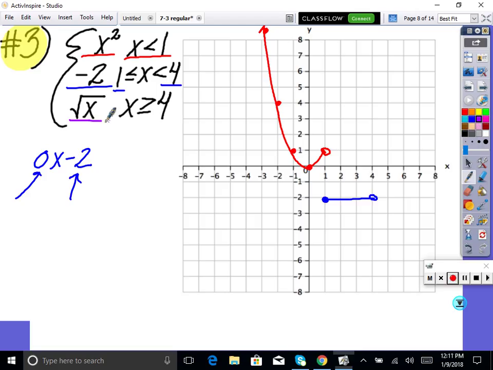Think about it. No shift left and right, no shift up and down. So we're starting at 0, 0. Just put a little dot there. Then plug in 1, you get 1. Square root of 1 is 1. But careful, because we might not be graphing, and that's an open circle, right? I'm going to put a little dot kind of off on the side right there.